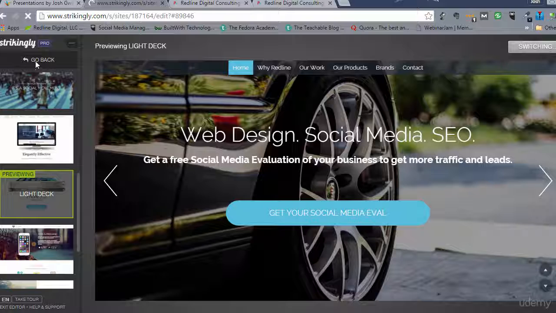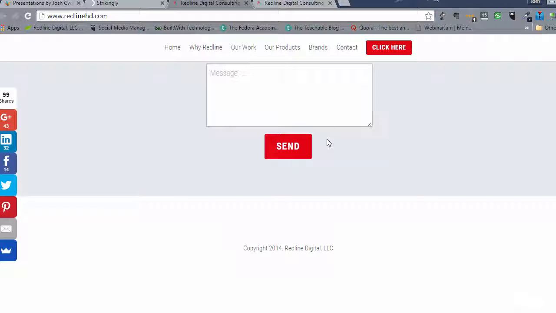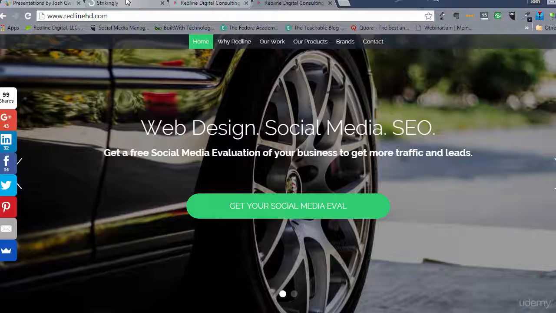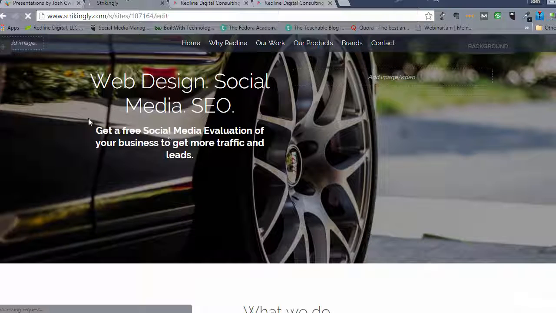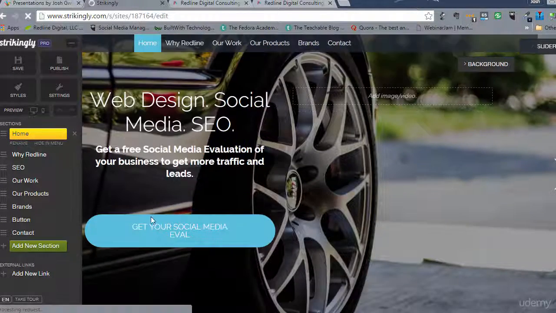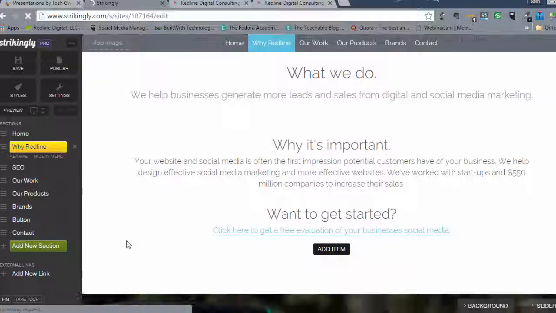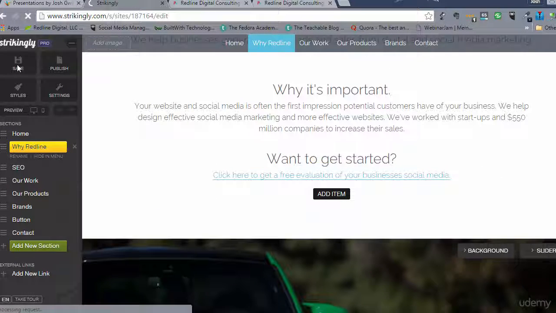Alright, and we are back with this template, and notice the color of my buttons has changed from green to red. So here's the red buttons. Here's the green button. The default on this template is this blue button. So you can always keep that if you want, or you can change it to something else. So the blue looks kind of cool. I kind of like the blue. So why don't we go ahead and we'll stick with that for right now. I'm going to click Save, and I'm going to click Publish.